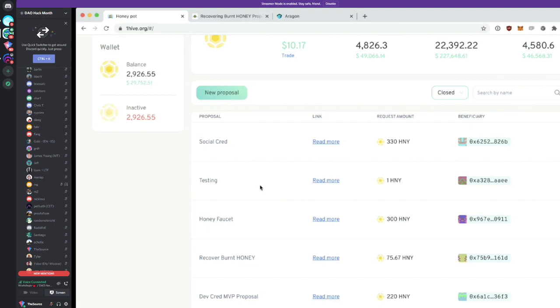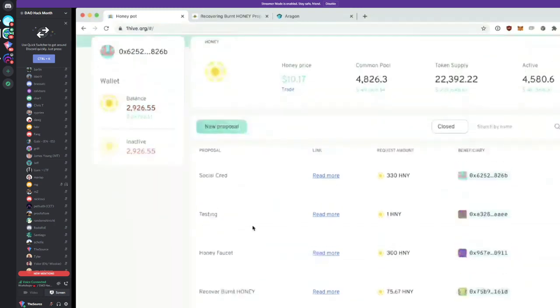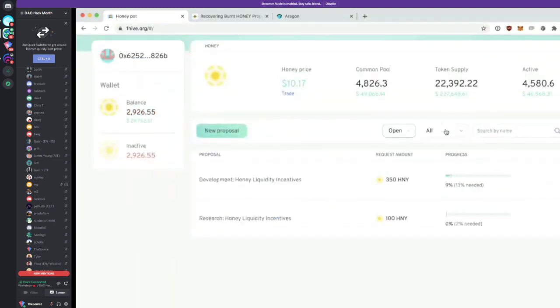This is a list of past proposals. But if I look, I can see there are 2 open proposals right now. They're both related to Honey liquidity incentives, one to do development and one to do research. Each one has a request amount denominated in Honey from this pool.